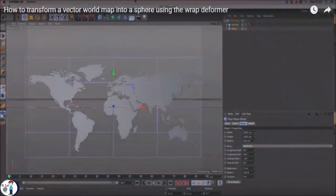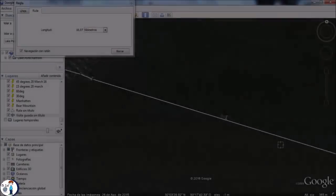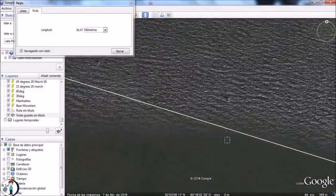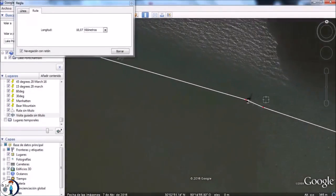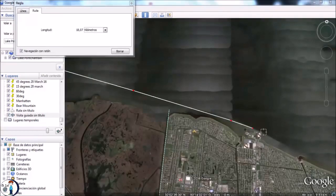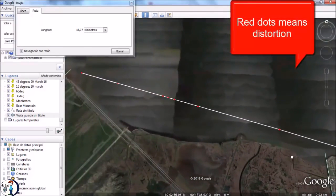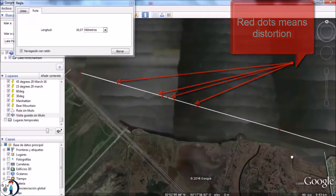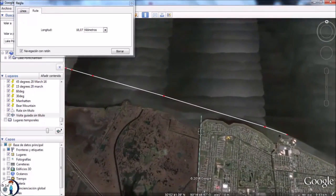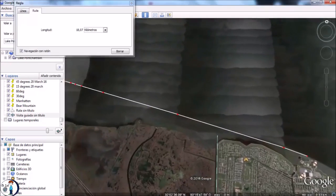They should have no problem wrapping pictures around a globe if the Earth is really a globe. But when would they have a problem? Well, they would have a problem if they take pictures of a flat Earth and try to wrap them around the globe, or vice versa. So if you follow these cables, you will see how they are making them curve to the right to make them end in the right position on the other side of the lake. But this does not mean that the power lines are not curved at all in the real world — yes, they are, and we're gonna test each picture separately.